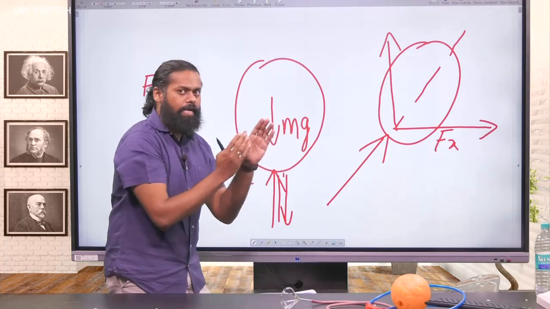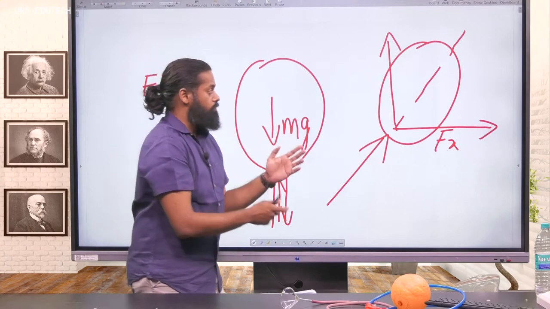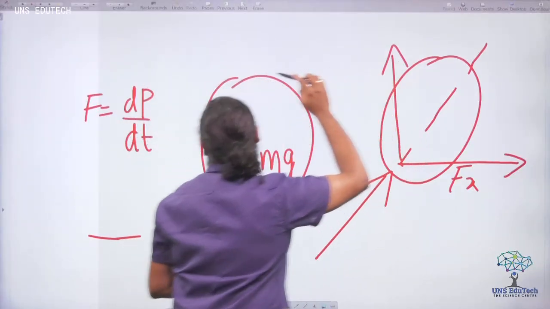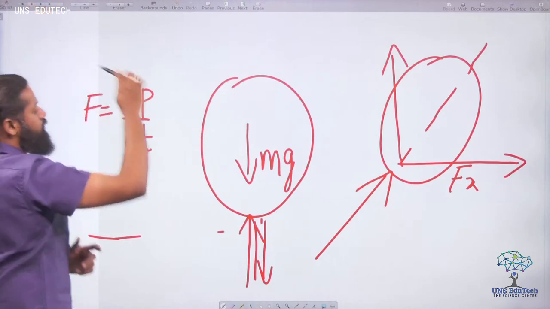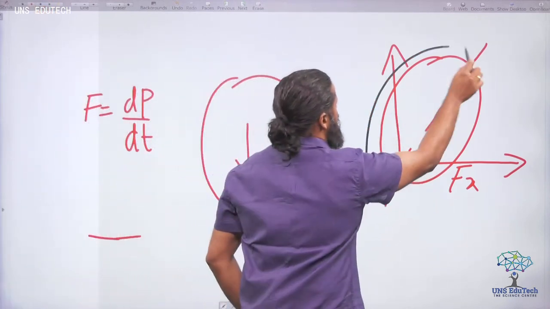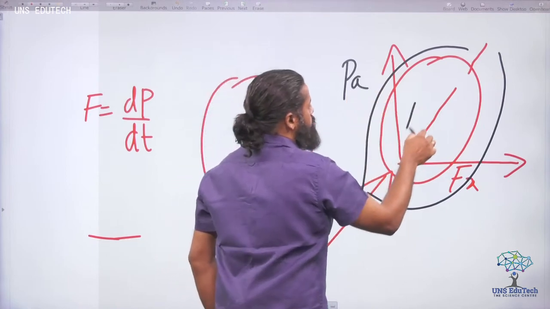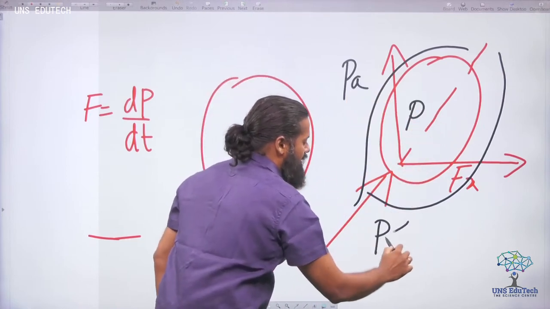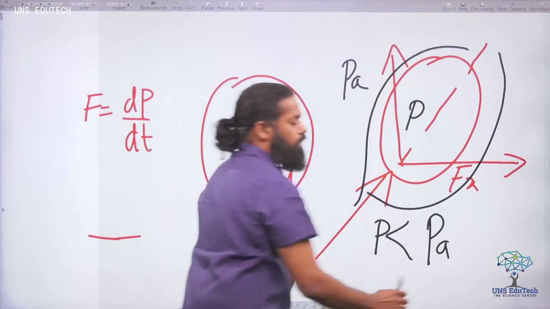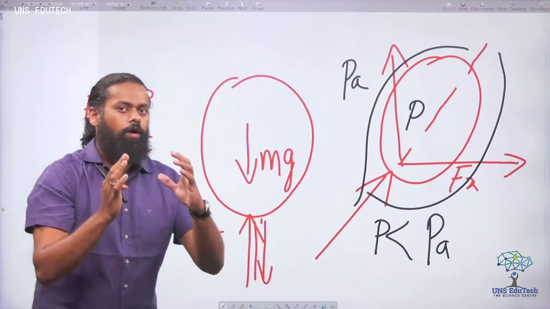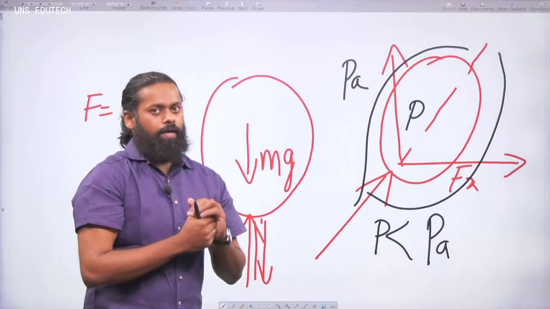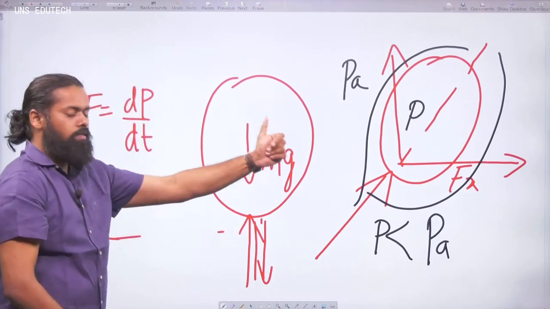Even if you are inclining, that is not happening because the low pressure region around this, you can see that there will be a low pressure region creating around this like this. Because this part is P atmosphere and this part is some pressure, that pressure is less than P atmosphere, and because of that reason the ball will remain in that location. Okay, that is the idea. Again, we are proving the Bernoulli's equation.